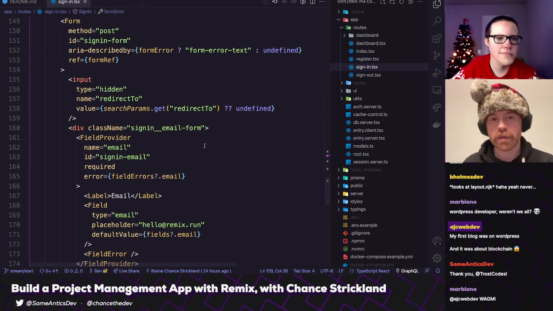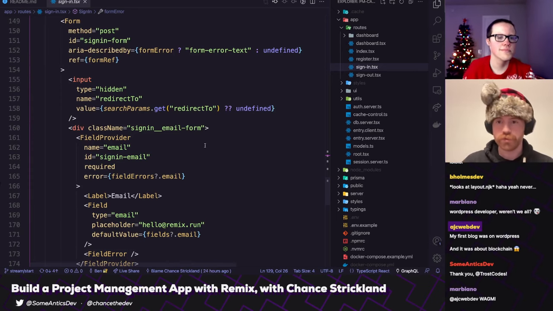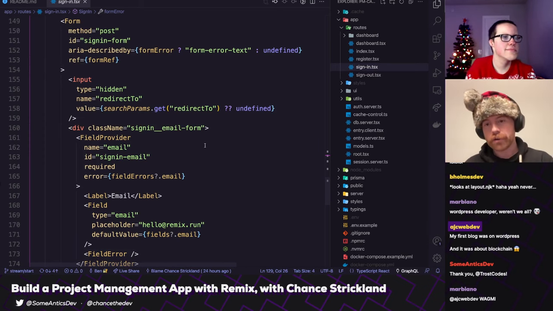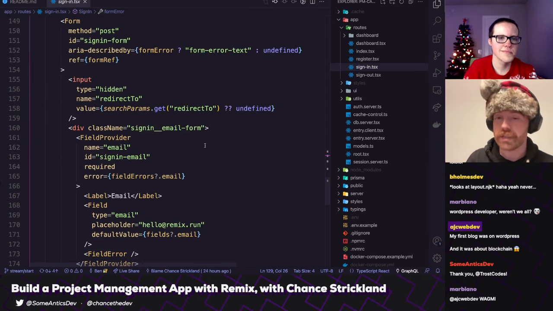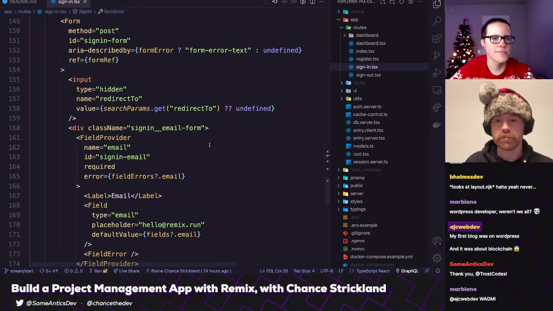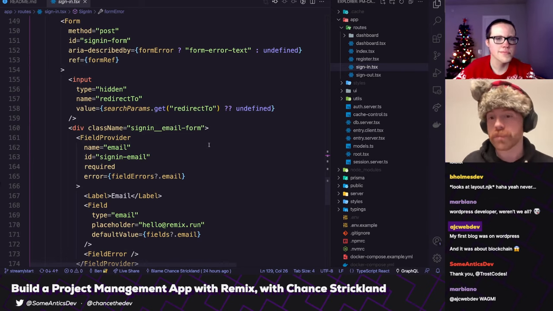we can not only handle the form. A traditional form, a plain HTML form, is going to send a request to the server and then do a full refresh of your page, because you're changing routes when you post a form action, or you're potentially changing routes, but it's always going to refresh the page, right? But when we're using React Router and we want to preserve some of the functionality of React Router and handle those client-side transitions, maybe we've got some page transitions, maybe we've got some transitions happening when data comes back, the Remix form gives us that ability.